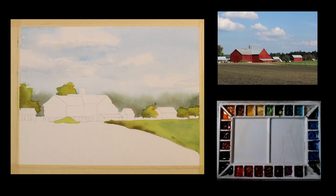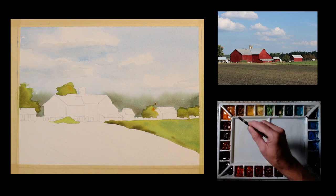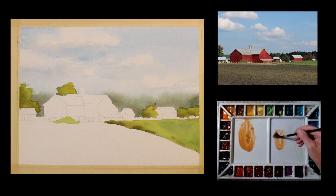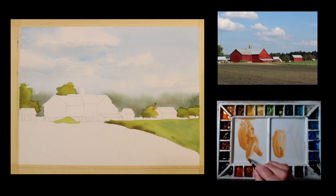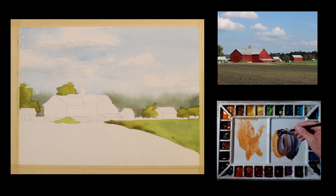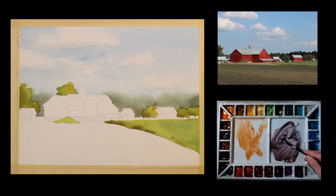Okay, that's dry, and I've cleaned my palette. And now I'm going to get a clean brush, and I'm going to paint this foreground area here and these fields in the background. So I'm going to take raw sienna. Over here I'm going to take a little ultramarine blue, some alizarin crimson, mix that in there, give me kind of a middle value reddish violet, kind of grayed down.